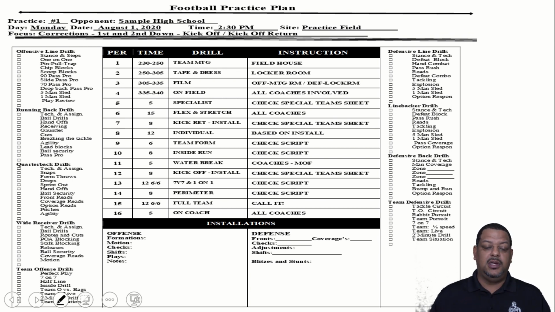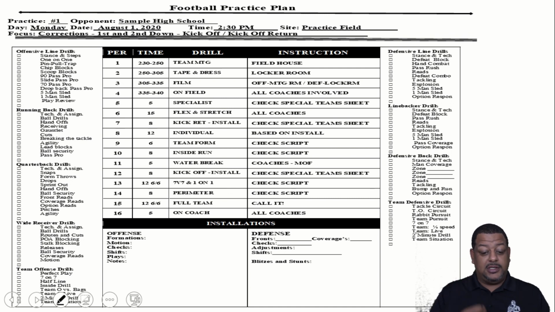Again, coaches, please do not say, what are we on? All right, that irks me beyond belief, okay? And then we go to full team. I may put the ball on the 10 coming out, okay? And that'll be in the script where the ball is, all right? And then after that, we bring practice up on coach. Again, more housekeeping, whatever the message is for the end of the day. Speak to your players. After that, if you got, we call it betterment. Instead of punishment, we call it betterment because it tells our players that they know better than to do whatever they did again, and it's going to make you a better person by going through it.